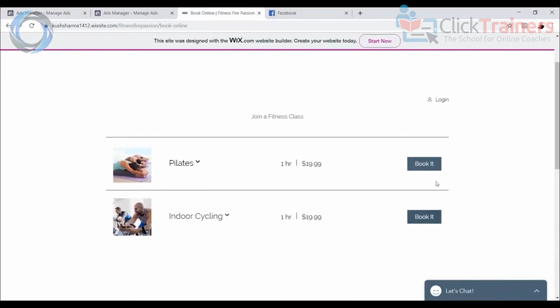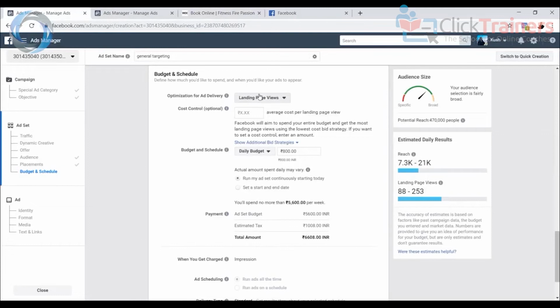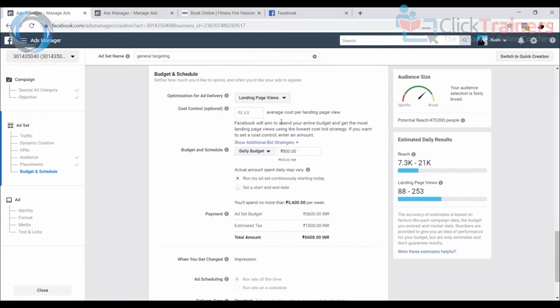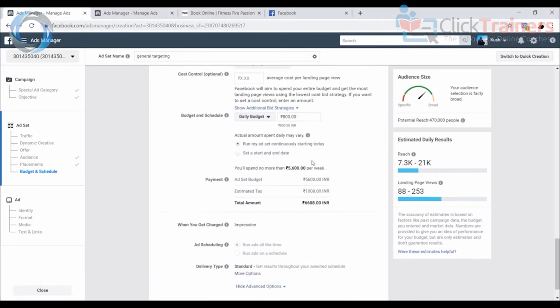So a page like this in digital marketing language is referred to as a landing page. And later on, we'll be talking about a thank you page also, which is something we'll be seeing when we see another type of ad. But right now, we want to send people over to this page, and this option is perfect. We don't want to do anything on cost control right now. It's a beginner's course. Even for my current ads, I don't really change too many things here.